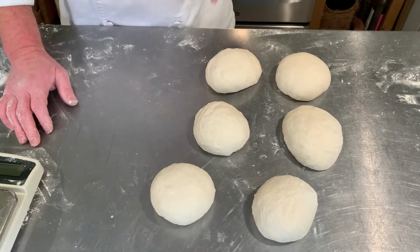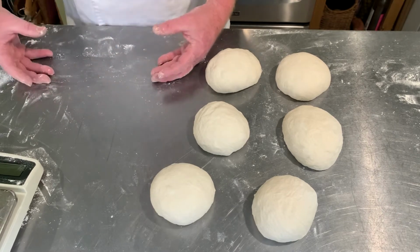All right, so we're gonna let it now bench rest, and then we're gonna come back and make it up into the oblongs.